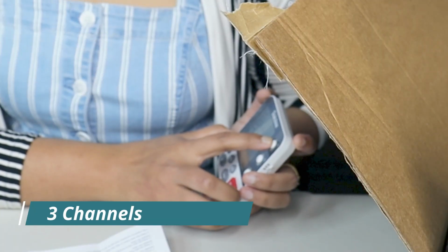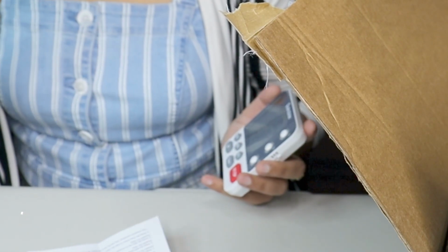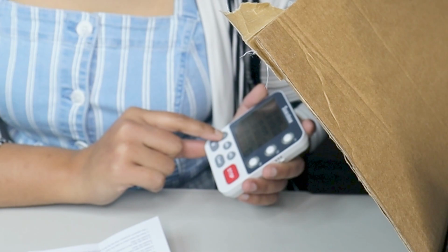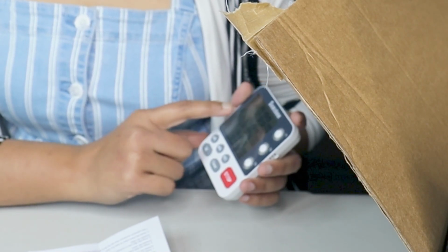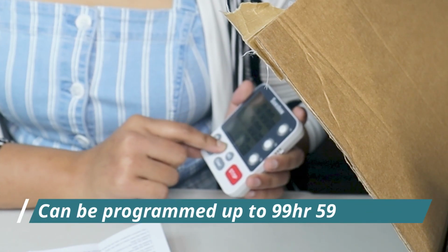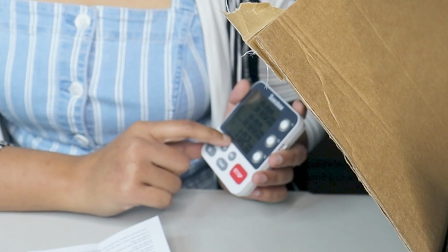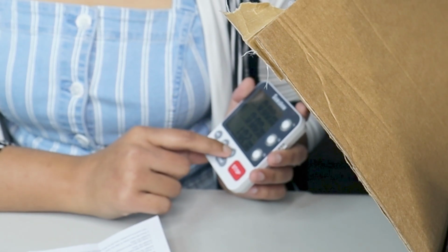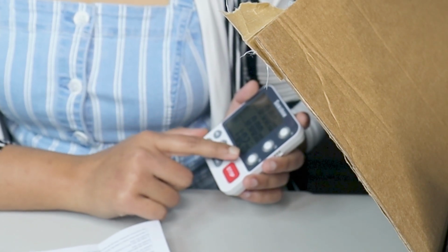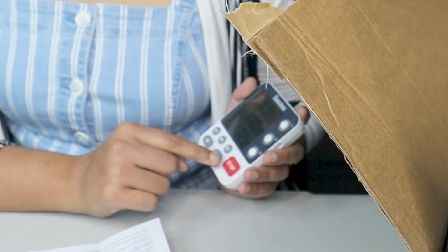So here is the T1, T2, T3. There are three group timers you can select, and this one is HR for hour, how many hours you want to select, and this one is for the minute. Like I want to set it to 1 hour, 2 minutes, and 5 seconds. So this one is for T1, and this is start.